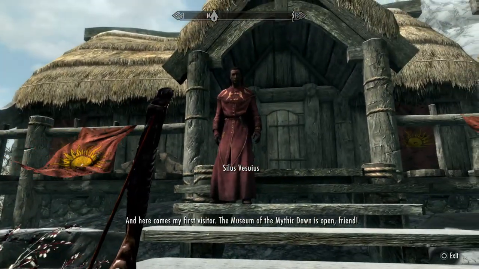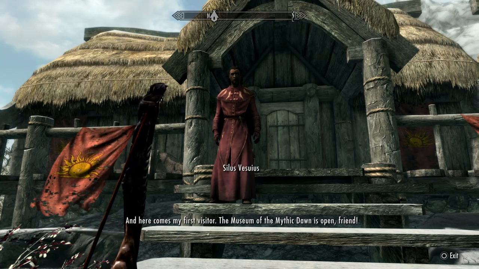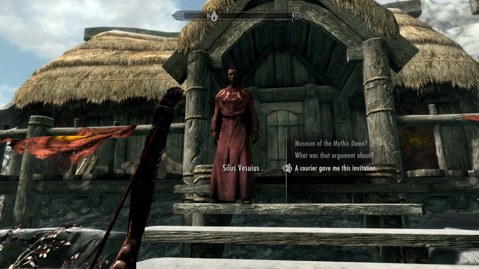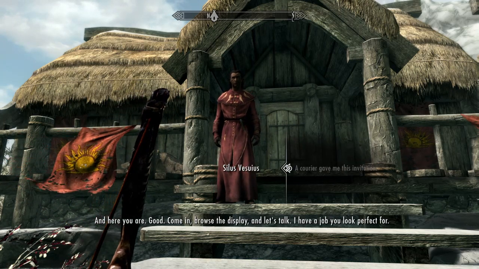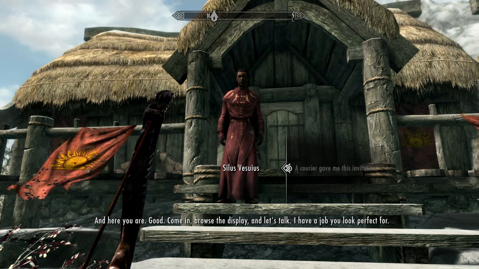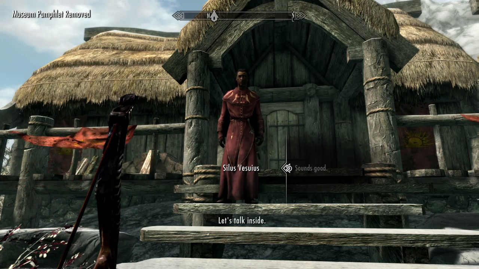This is here comes my first the museum guy. The Museum of the Mythic Dawn is open, friend. The courier gave me this invitation. And here you are. Good. Come in, browse the display and let's talk. I have a job you look perfect for. Let's talk inside.